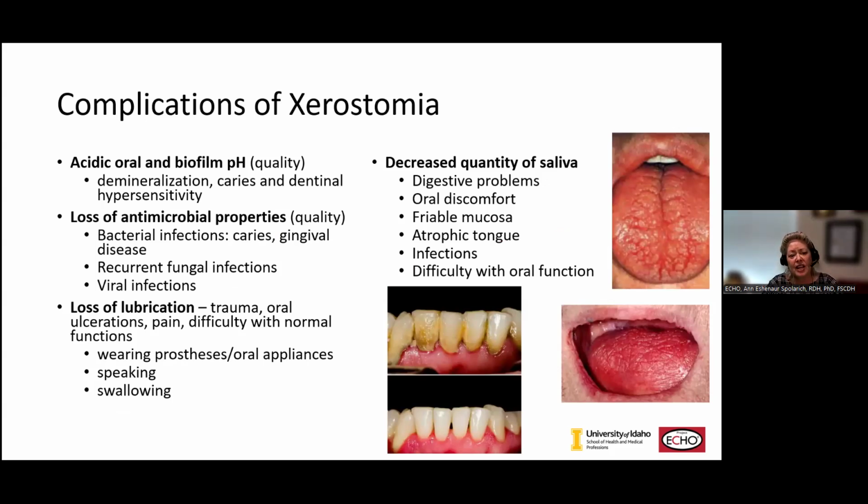So this is just a nice review for you to think about all of the types of risks and complications that we see with dry mouth. And you'll notice I've been saying dry mouth because dry mouth really refers to loss of volume. Xerostomia is the perception of a dry mouth. And people can perceive that their mouth is dry without actually having any change in their flow rate. And of course, they can see it directly related to the amount of volume of saliva that they have.